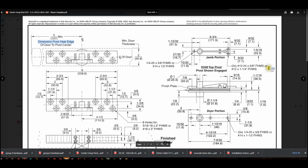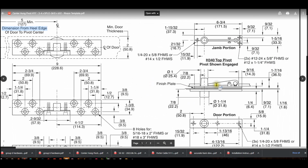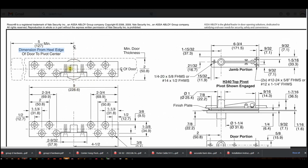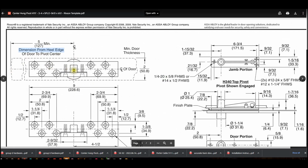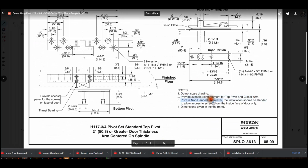The balance of the information here is basically just your top pivot information. We already know the vertical axis of pivoting. This is the most important dimension to start with. Where are you going to put the vertical axis of pivoting? Center of door, and then 5 inch over from the edge of the door, or from the jamb, however you're doing that. They're showing a radius. They're not telling us what radius it needs to be. Using AutoCAD would be a great way to determine absolutely what you needed to have. Do not scale drawing. Provide suitable reinforcement. Pivot is non-handed.